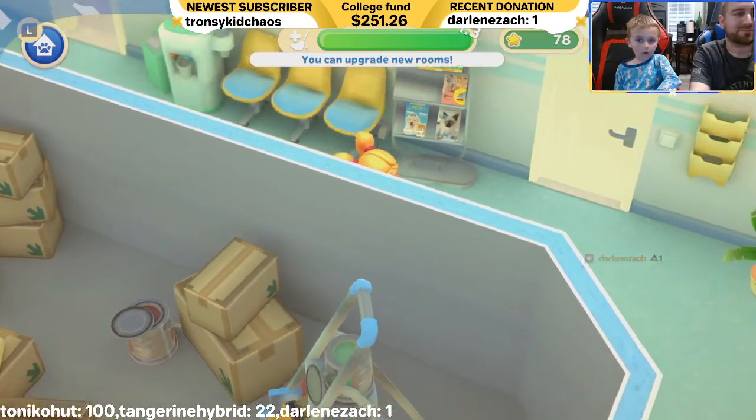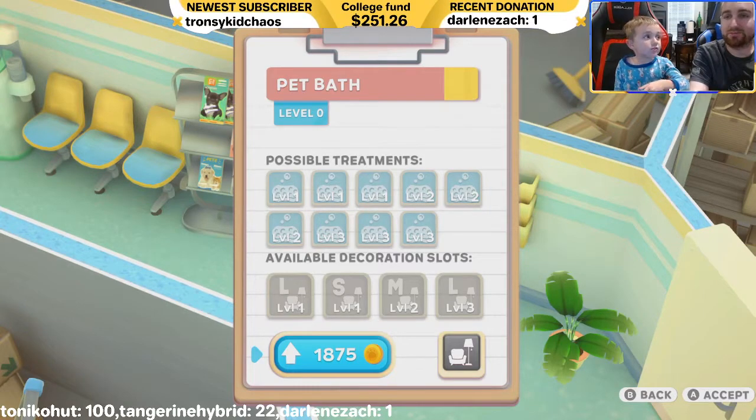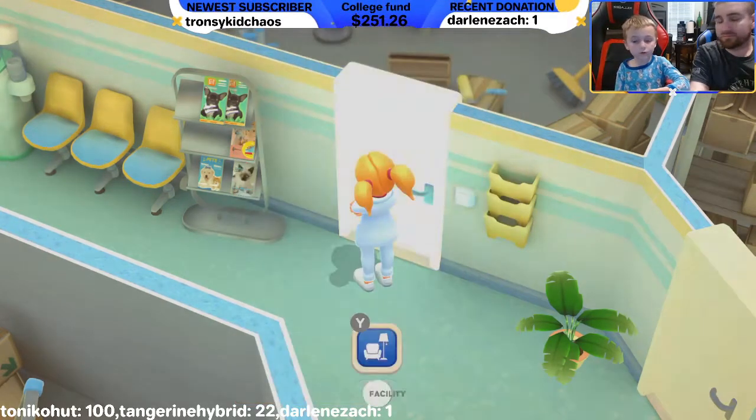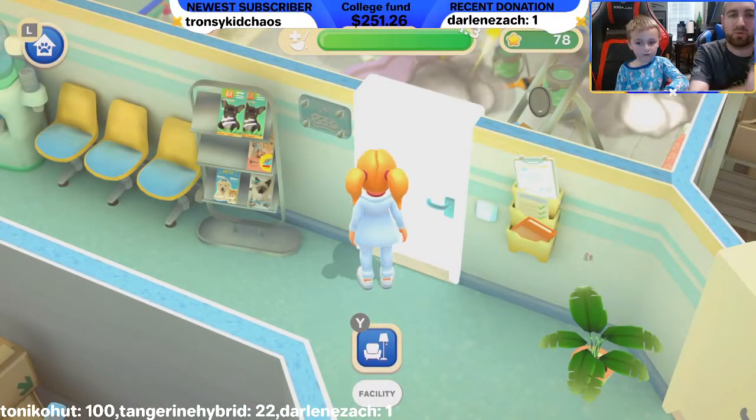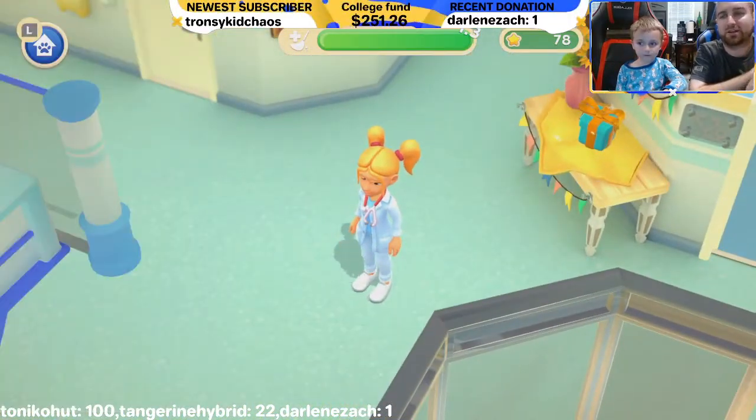We got a lot of people on the board today. Oh, this one. Oh, the pet bath? We could get it. You want to get the pet bath? We couldn't upgrade it last time because we had a new person that was working for us. Oh, okay. So now we got the pet bath coming. We should check the other rooms to make sure we can't upgrade those too.